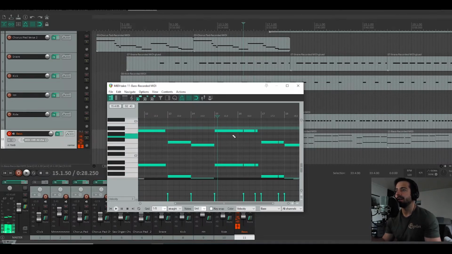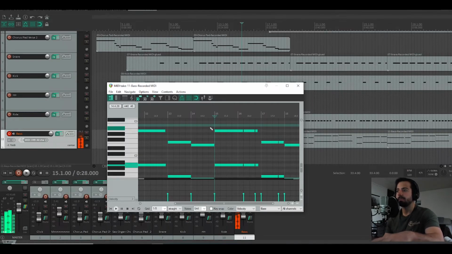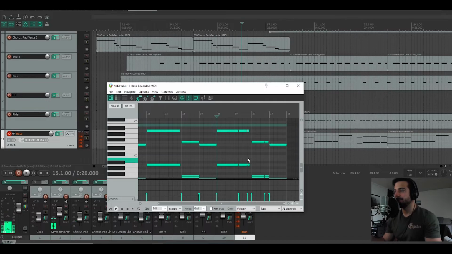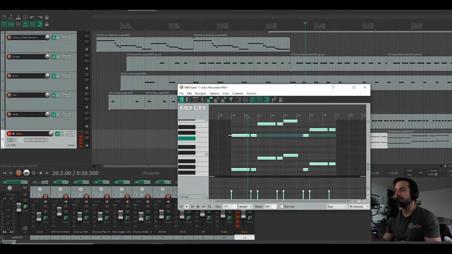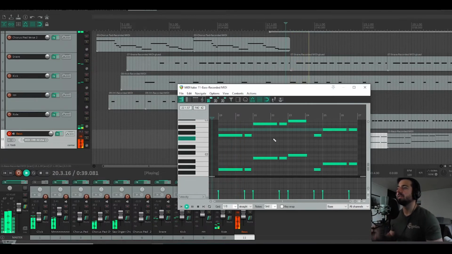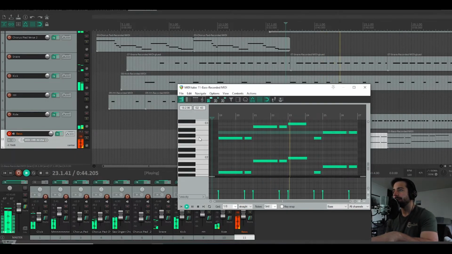So I get this pattern of the bass doing this. And those guys could be pulled out a little bit, right? But yeah, and then in the chorusy part, a little more simple, but still some movement going on, especially over the C chord. So these are all the roots of the chord that I'm playing.